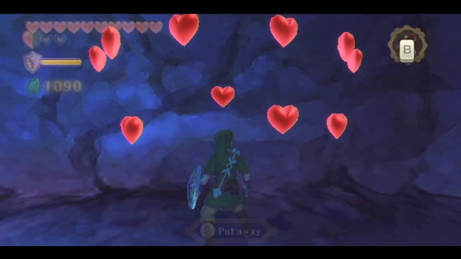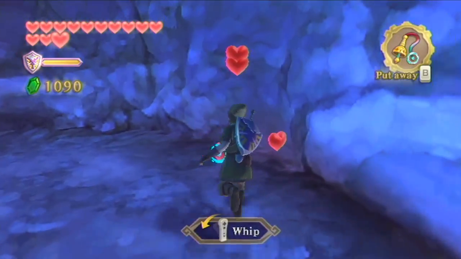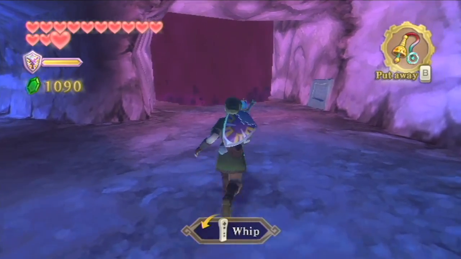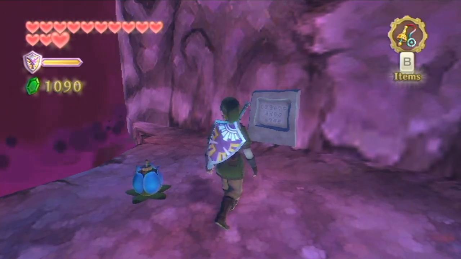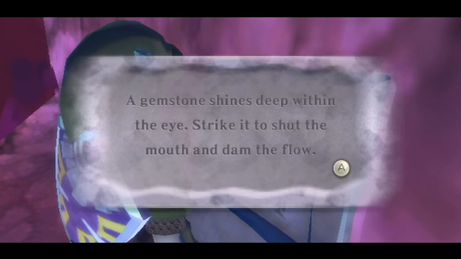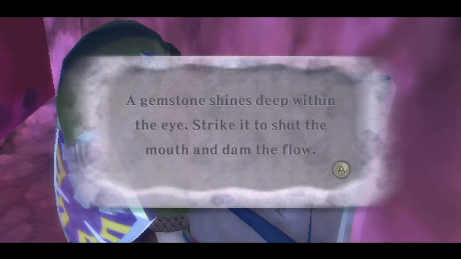Okay, good. It didn't make a butt. We get hearts. Loads and loads of hearts. Almost a full heal. Very helpful to remember if you ever need it. I'd say it's the most health that you could recover from a goddess wall out of everything. A gemstone shining deep within the eye. Strike it to shut the mouth and dam the flow.